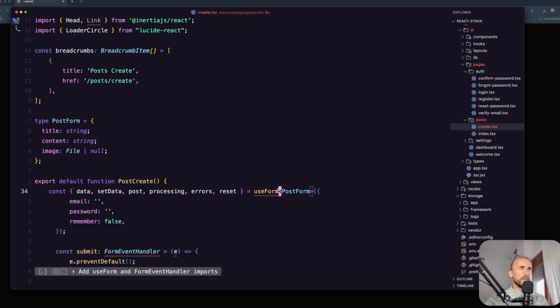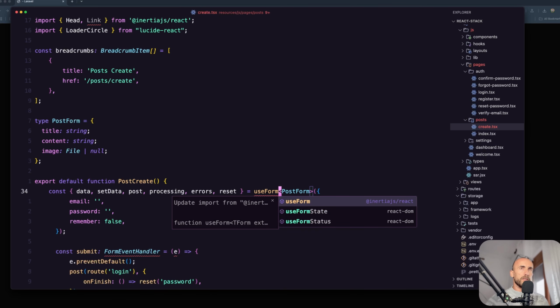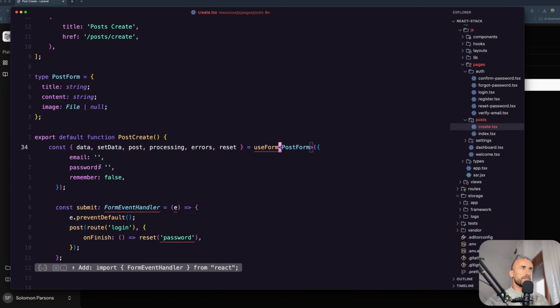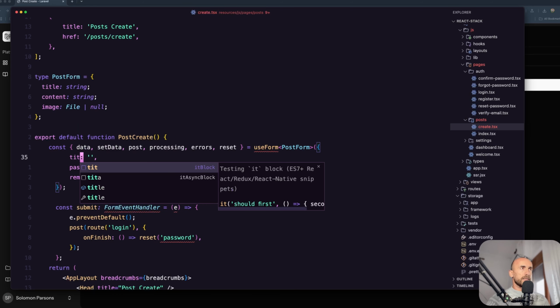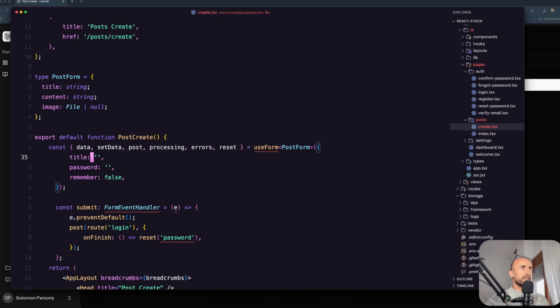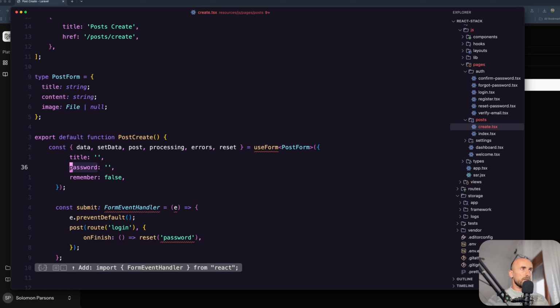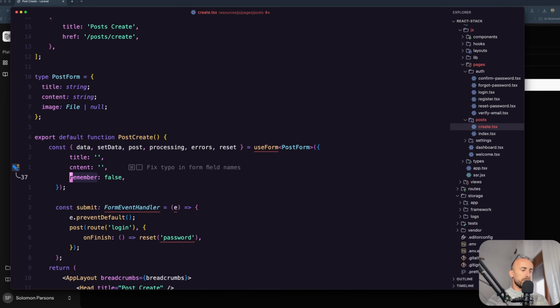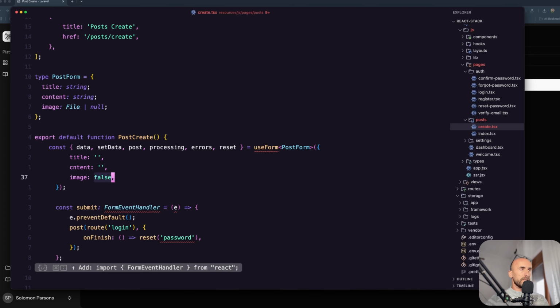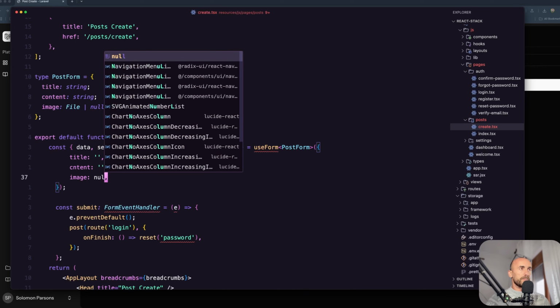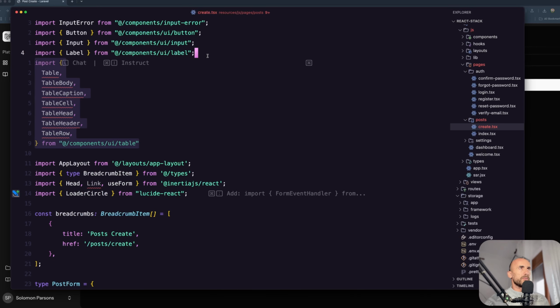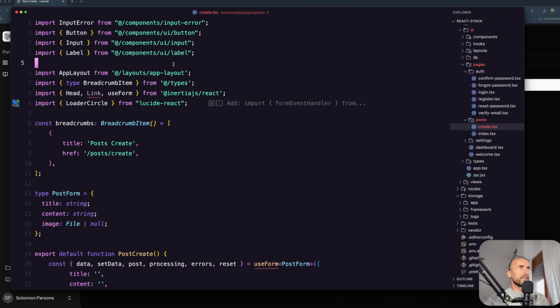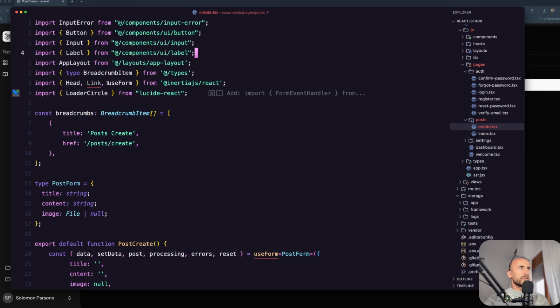Okay, also we need to import the use form from the Inertia.js React. Pass here the title to be empty string, also the content, and here the remember is going to be the image, and the image initially is going to be null. Let's see up here, let's remove everything here. Also the link, let's remove, we don't need right now.